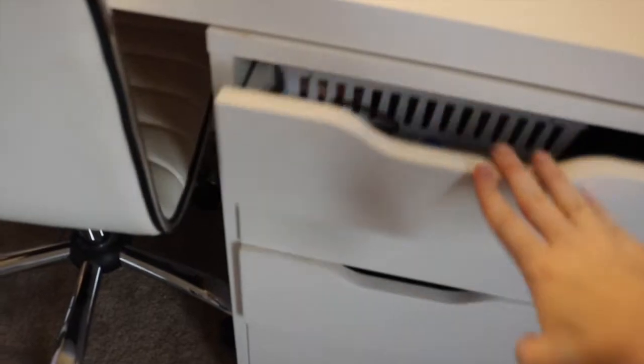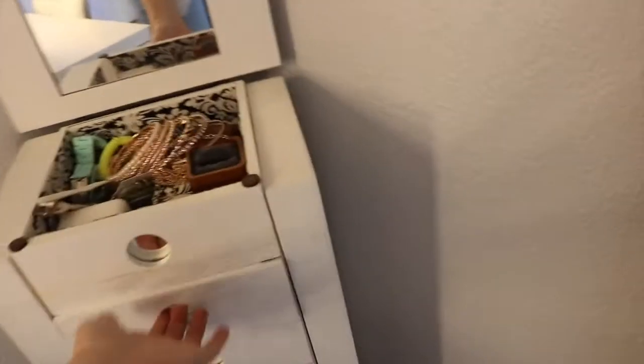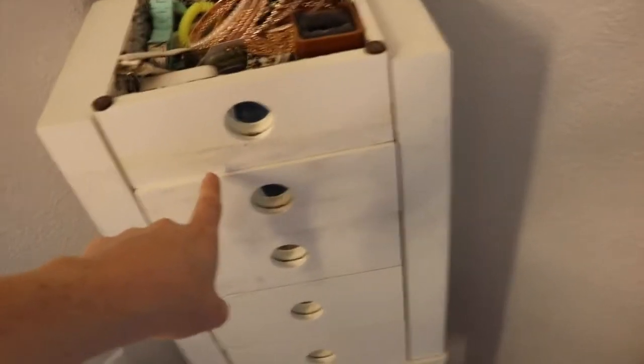In my Alex drawers this is where I keep all my makeup — it's very unorganized so I don't want to go through all of that. Back in the corner here is where I keep my jewelry stand, and it's so unorganized — I hardly ever wear jewelry so whatever I have in here is just thrown in. From a few years ago when we moved, my husband taped it to keep everything shut, so there's tape residue all over it which is a pain to get off.